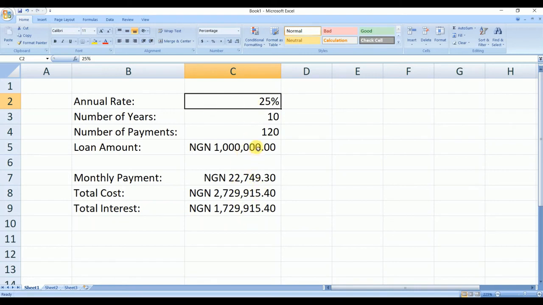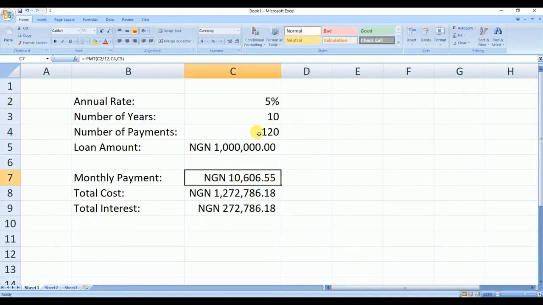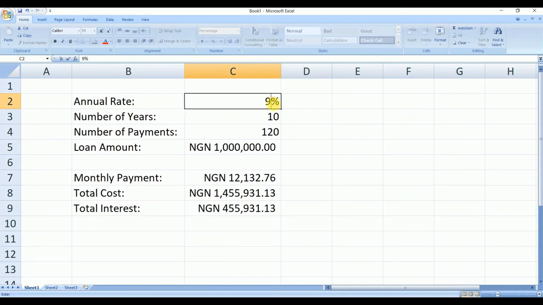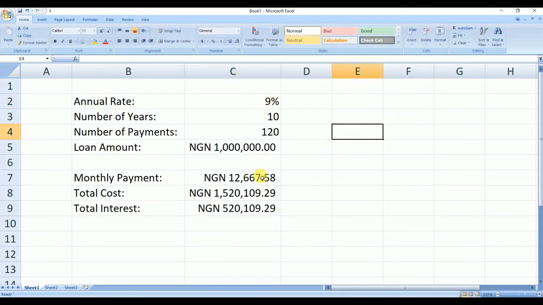Then another thing is that you have to go for a fixed interest rate. A fixed interest rate is that interest rate that remains constant throughout the duration of the loan. If you have a varying interest rate, what that means is, let's assume that this year it is 5%. This is what you are paying on a monthly basis. Then maybe the next year it changes to 8%. So it's varying. In that case, you have to be very careful because you may pay what you did not bargain for.